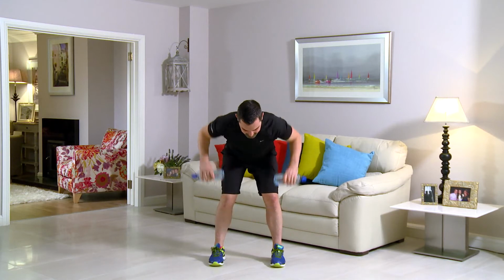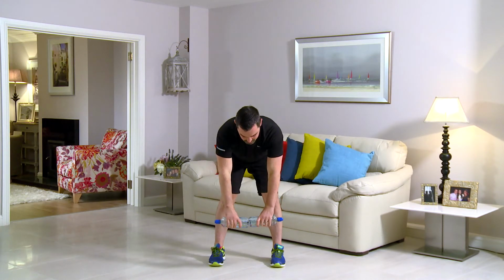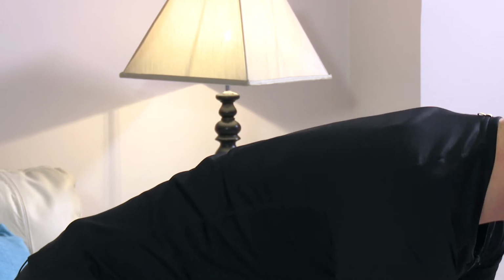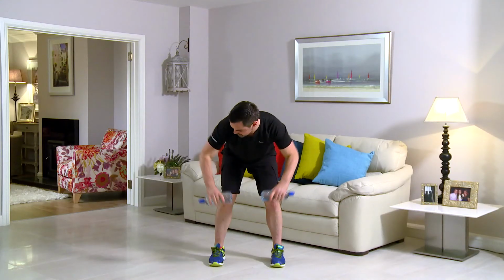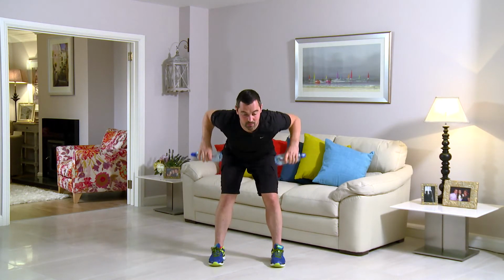Perfect, that's it. As ever, if it's too easy, go heavier on the water bottles. If it's too hard, lighten them. We're going for as many as you can in 60 seconds without messing with the technique. Keep those elbows nice and high. You're over the halfway point. Really good, that's it. Keep going, big stretch. Lengthen those arms right the way down.